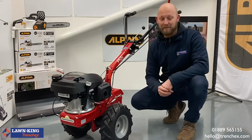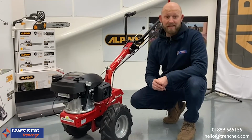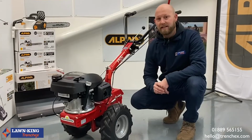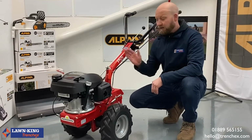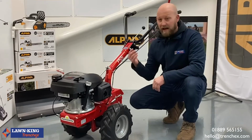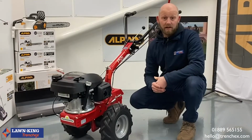Okay, so let's get down to business. The P55 2021 model. It's now been fitted with a Honda GCV170 recoil start engine. It's got fully adjustable handles. So those handles will reverse and forward depending on which attachment you're going to be using.